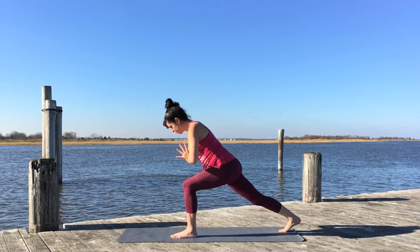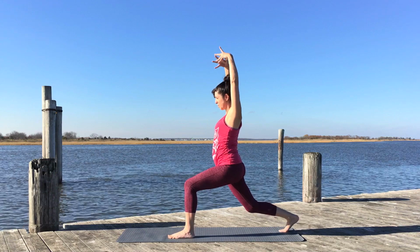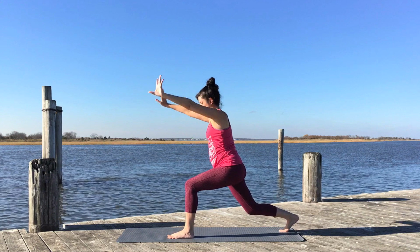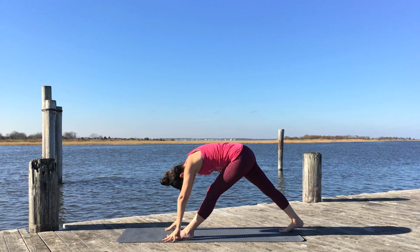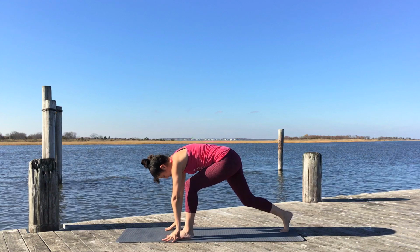Exhale, send the right leg back behind you as you take it into a lunge. Both knees remain bent as you reach the arms up towards the ceiling. With your exhale, bring the hands to the mat. Inhale, little rocking back and forth, bending and straightening the legs. Bending as you come forward and straightening as you send the hips back.